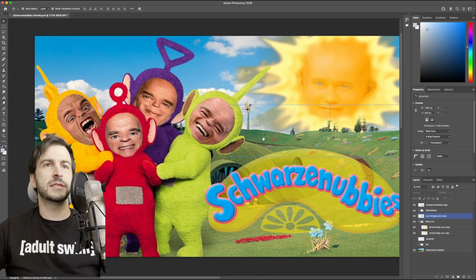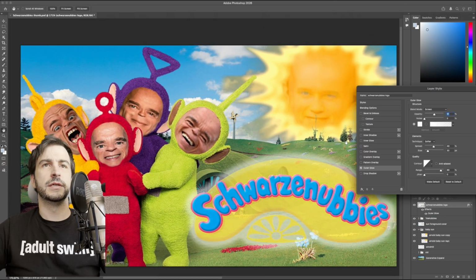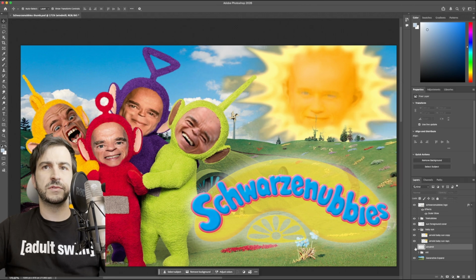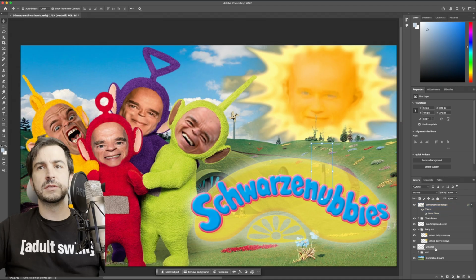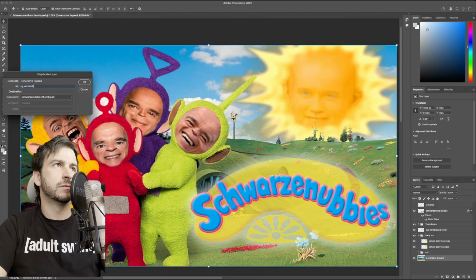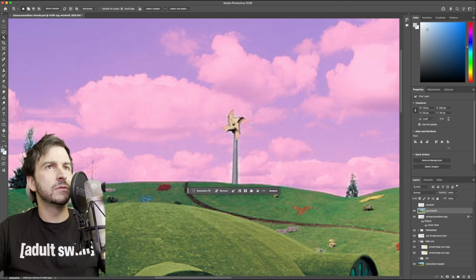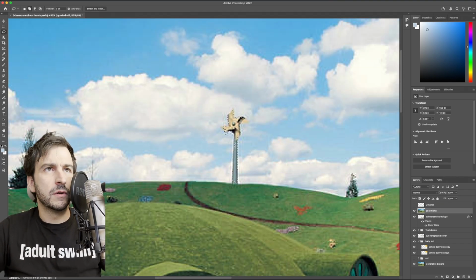And I think the last thing to do here is I could add an outer glow to that. Yeah, that's good. A little less spread, a little bigger size. Very last thing I want to do is this windmill. Duplicate this again. OG windmill above everything. It's a whole stupid windmill. I want all of it, not just what you think all of it is.